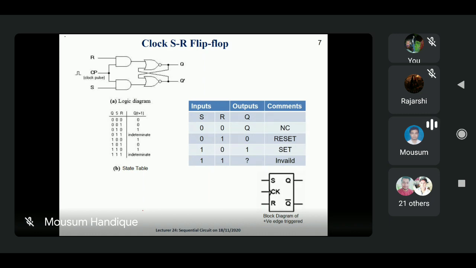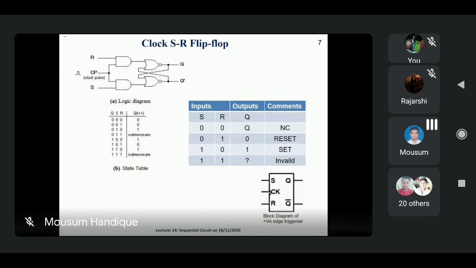But specifically when we are using the latch, we use the word latch. In the last class we discussed different types of latches. If we are using the latch only, we can specifically mention SR latch or D latch or T latch, something like that. Here S means set, and R means reset. And this is not a latch, it is one type of latch, but we are using the clock pulse here. So this is the diagram.